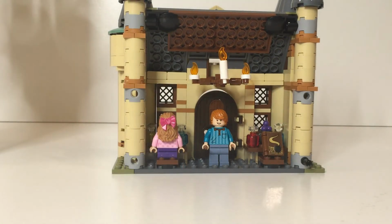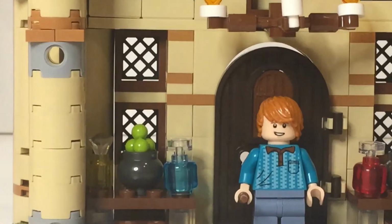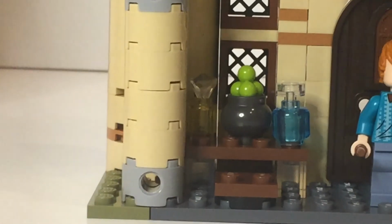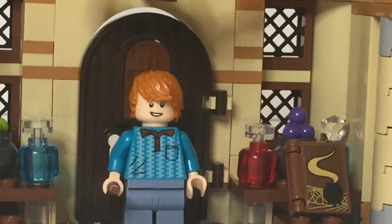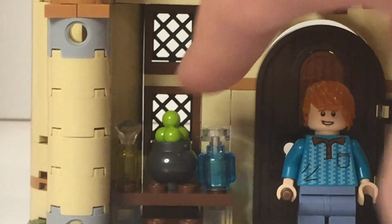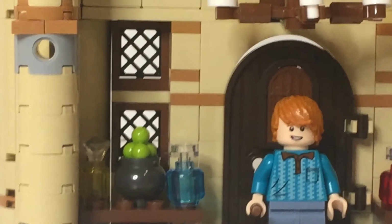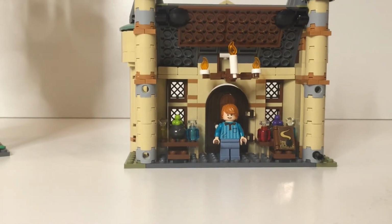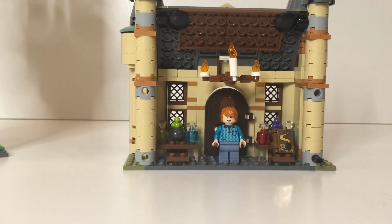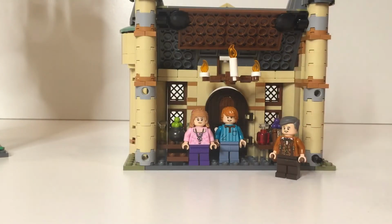You'll see that these desks, if I pull Lavender off of it, are exactly the same on either side, except the colors of the potions are a little different. There are some nice exclusive prints on these things. The little ones in the back, there's a dragonfly and a butterfly, I think. So that's kind of neat, but you can't really see them because they're translucent, so it's kind of annoying. But I guess it's nice that they put that in there. So you can have your potions classroom, which Professor Slughorn is supposed to be teaching. So right now we're just using it as a date spot for Ron and Lav.